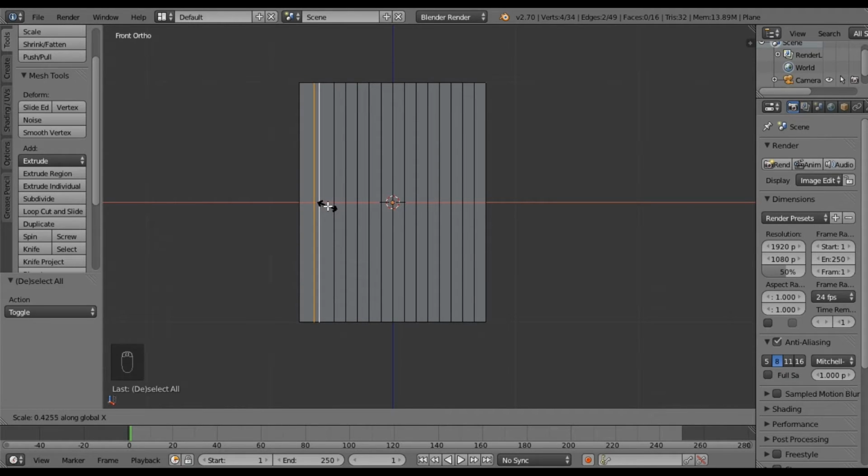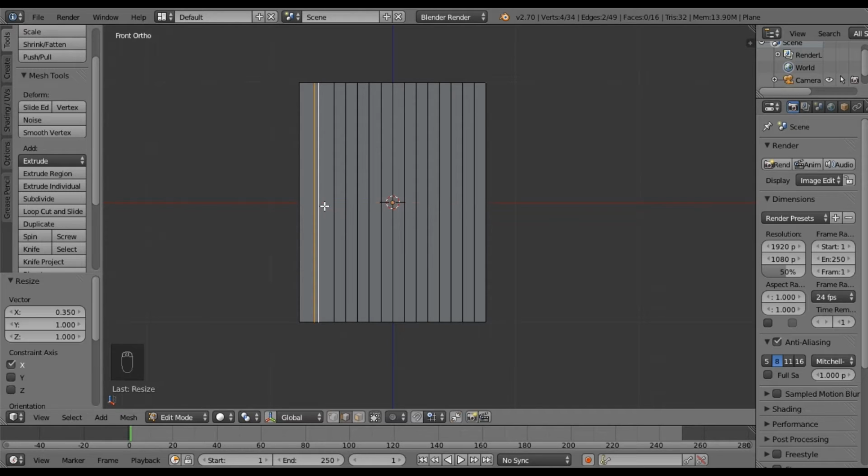And let me see what looks good here. Is it 0.35? Is that too little, too much? Let me see. 0.35. Alright, 0.35 is good. So scale in on the x-axis, 0.35, and then hit enter.